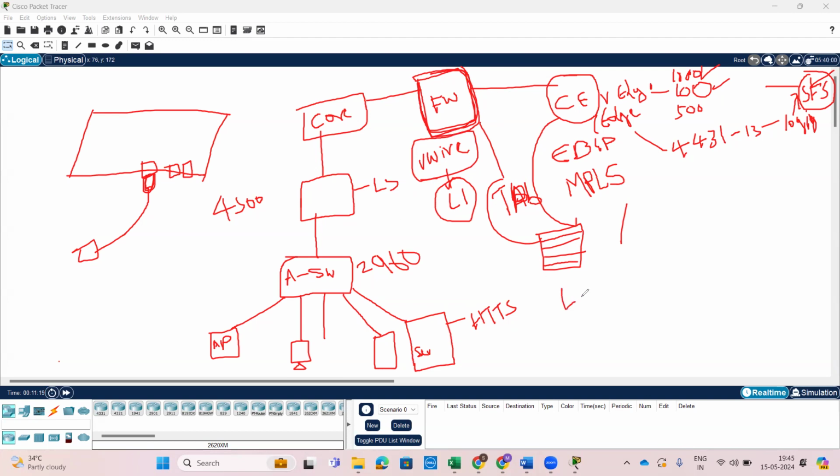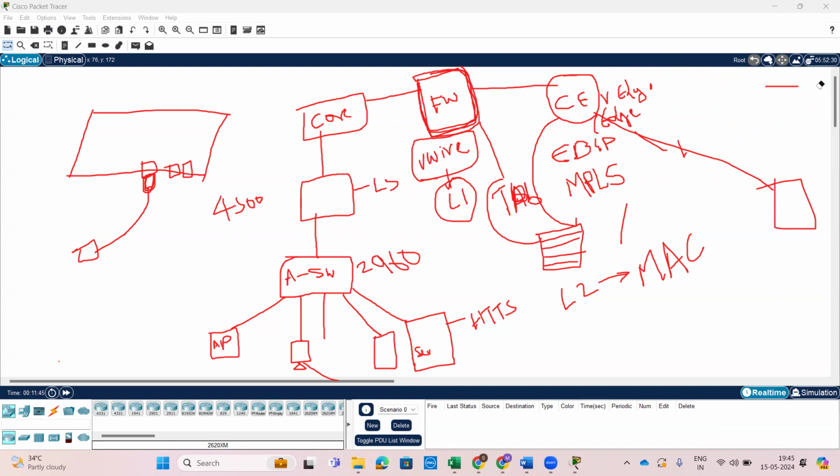And we have L2 mode. With the help of L2, we will create MAC policies. It means this system has one unique MAC address. If it wants to access some server that is in a different location, there we have an application like FB. You can assume it is the Facebook application. He wants to access FB. In that FB also we can create policies for what he does not want to access.